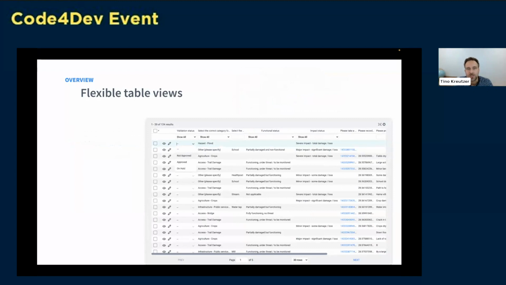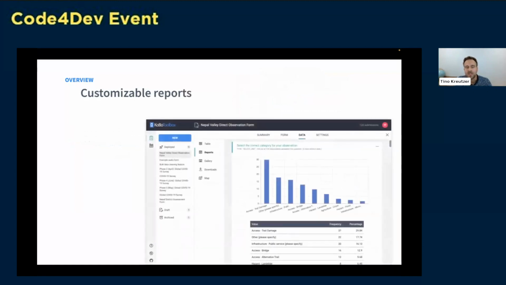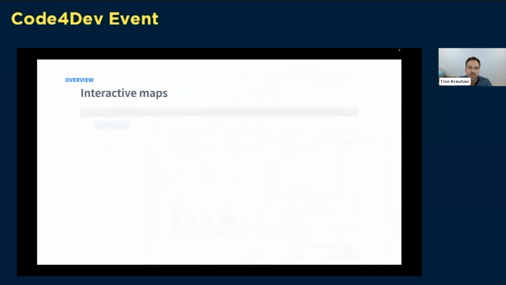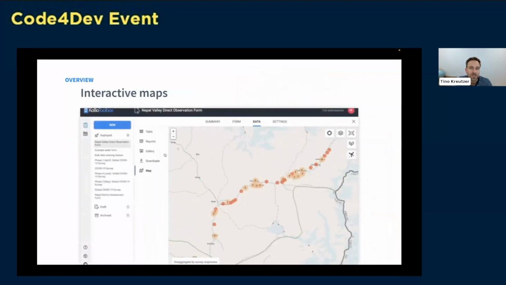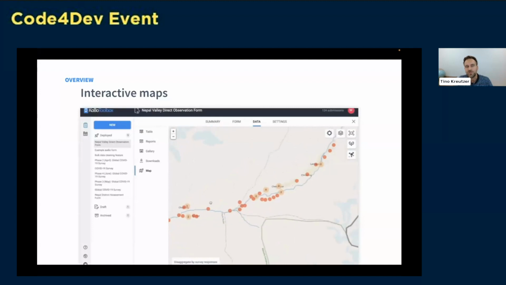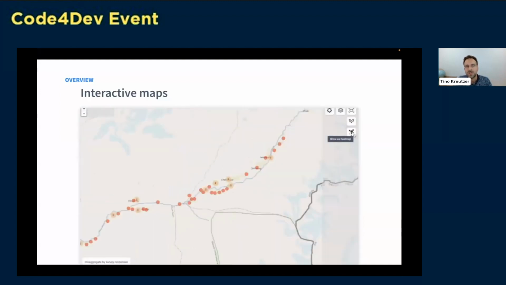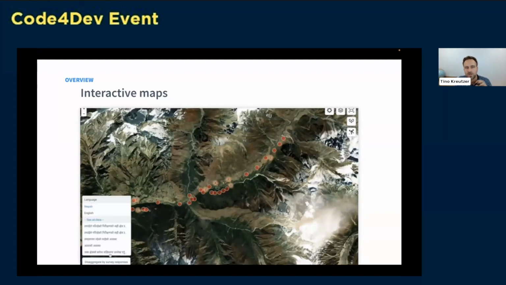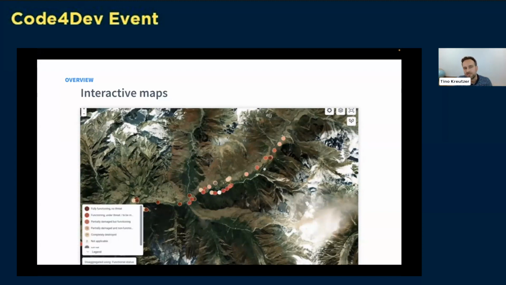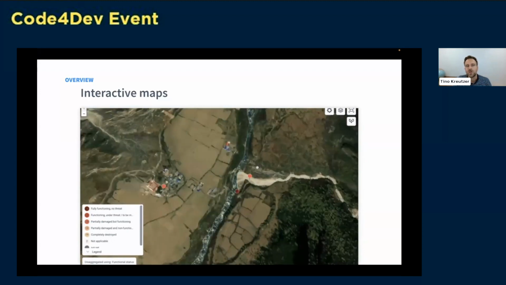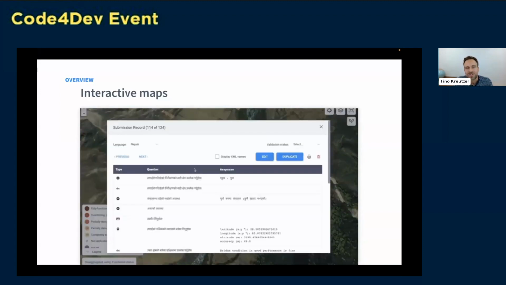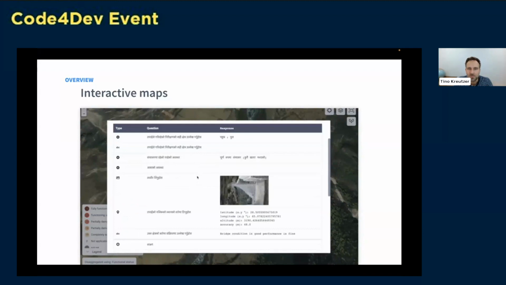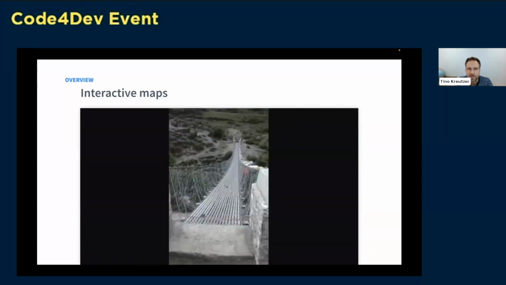Obviously, once you've collected your data, you can display it in a table format, in a report. You can also have, if you collect GPS locations, that's optional, of course, but if you do collect them, you can display them in different geographic ways. So you can have interactive maps, you can download the geographic data afterwards, and you can use it to perhaps do some monitoring based on severity, like in this case on the screen here, or based on other criteria, whatever is actually important to you. It's a very flexible tool, so you can build your own logic for what you display and how you display it.